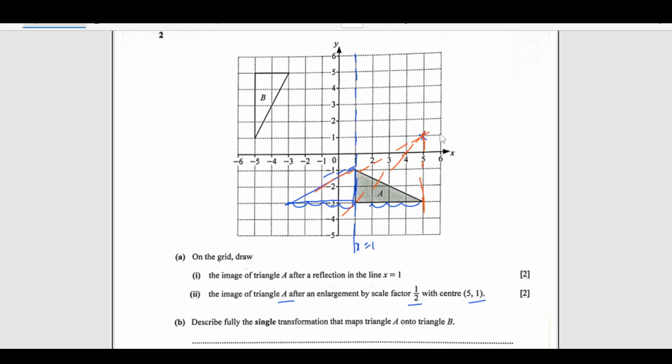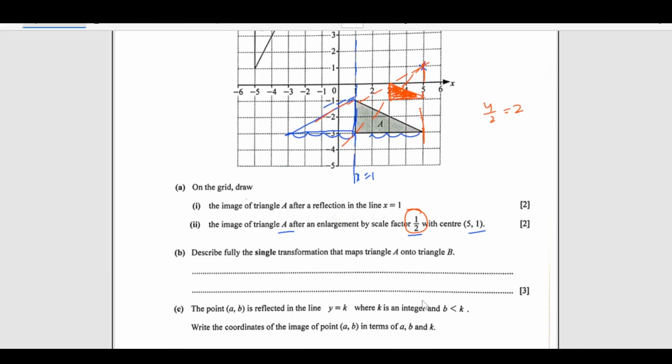Okay, so then you find, because the scale factor is half. Half means now this is 4 squares. So 4 over 2, we will have only 2 squares on this side. So 2 squares on this side we are going to get over here. It should come on the lines. On this side we have 2 and this will remain 1 only. So this is the new triangle after the enlargement, right?